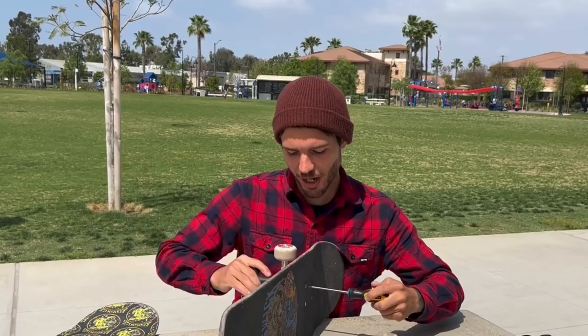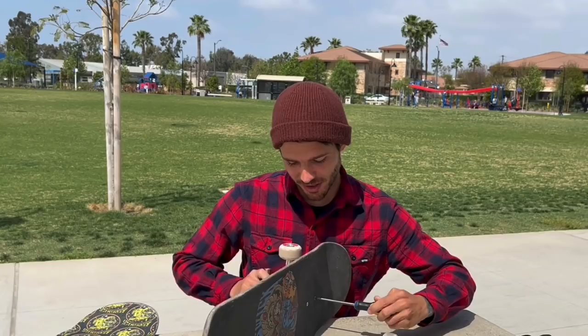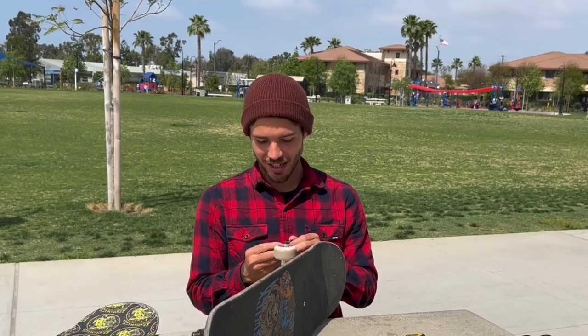So you have like a quiver of boards, and you go back and forth for certain tricks? Honestly, when I find a shape that works, I just stick to it. This is the first 8.25, or even different shape in general, I've skated in probably 2 years. Dang. I don't really like to switch it up too much. I switch up all the time. Really? It's a problem.